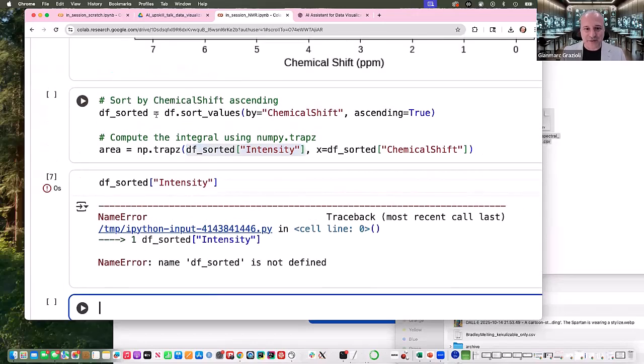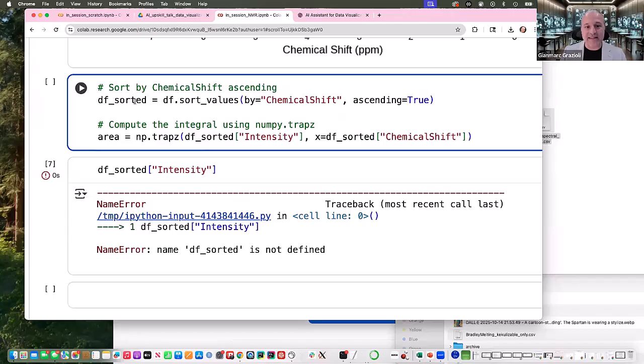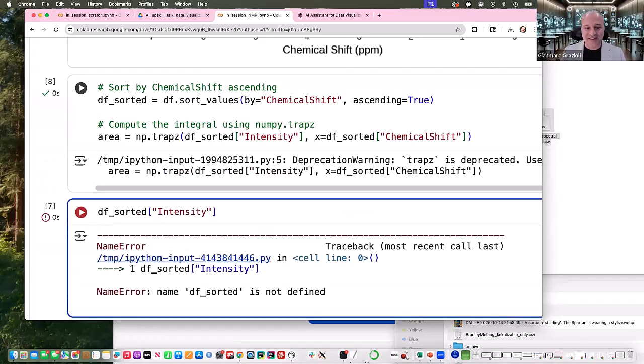Oh, hang on. First I have to run this cell. Actually, this is a good reminder. I pasted this in the cell, but I did not hit Shift+Enter yet, so I didn't run that cell. Just because you type this, the interpreter doesn't know what it is until you execute it. So it's good that I forgot to do that. If I hit Shift+Enter, there we go, that ran.